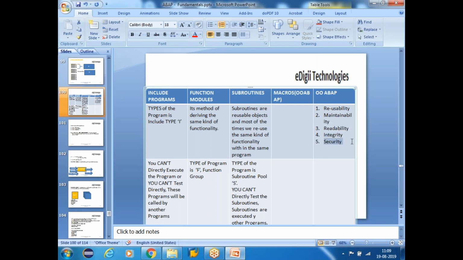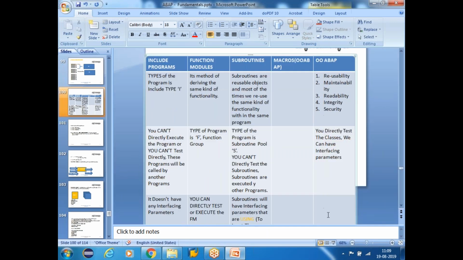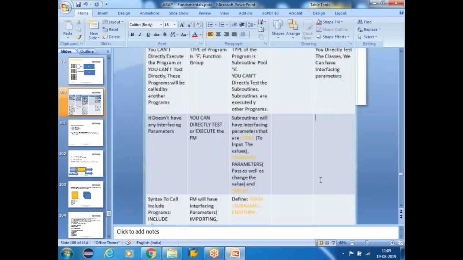So we'll see what exactly the other things are, and you can directly test it. The interfacing parameters are the same as with function modules. This is also almost equal to function modules, and you can directly test it.